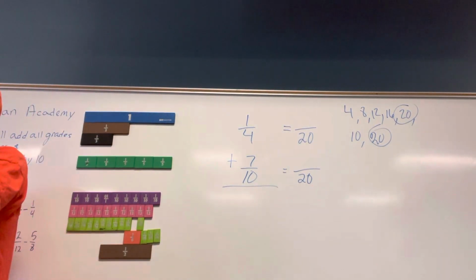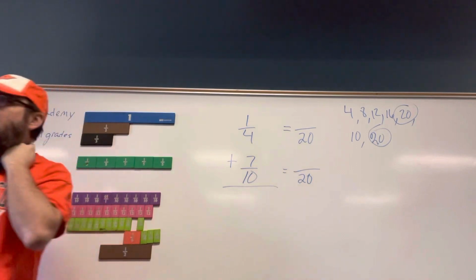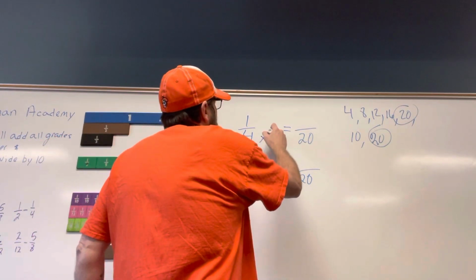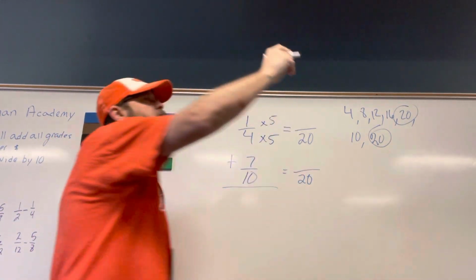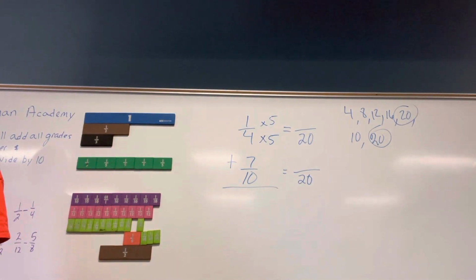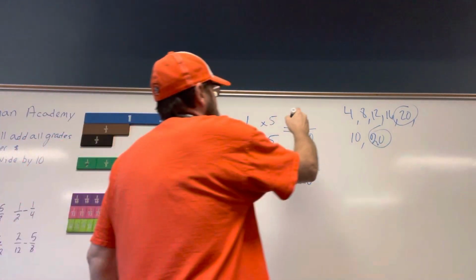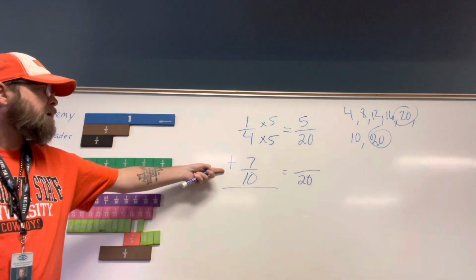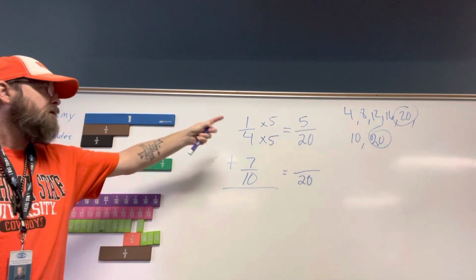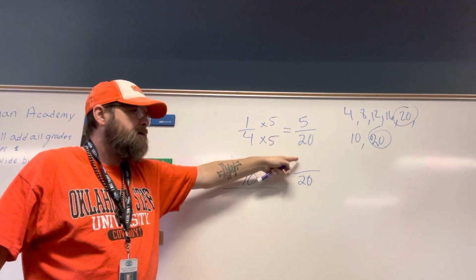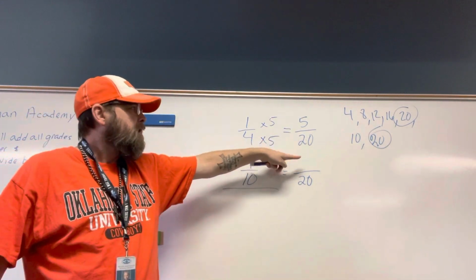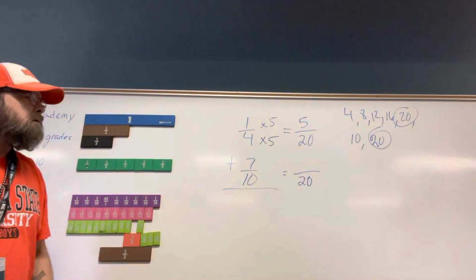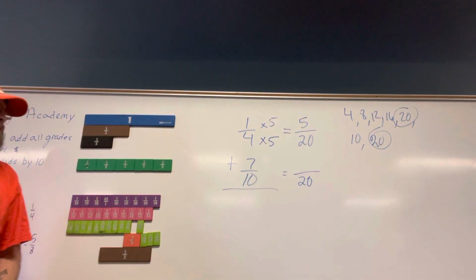So then I have to ask myself, Ezzy, what do I multiply by 4 to get 20? 5. So I multiply my denominator by 5 and my numerator by 5. And Ezzy, what is 1 times 5? 1 times 5 equals 5. Would you subtract? We're adding. If you were subtracting, we're taking 5 minus whatever. If this was greater than 5, I couldn't subtract. Oh, I could, but then I'd have a negative answer.